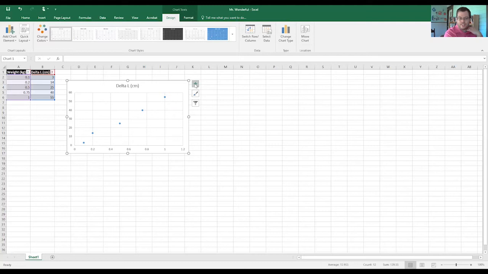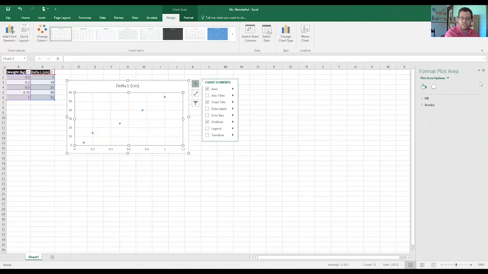To do that, you're going to go into Chart Elements, or double click on the chart itself to get into the data section over here to edit that. So let's show you how to edit your data points.